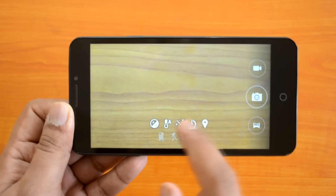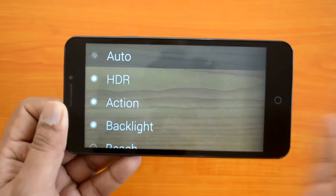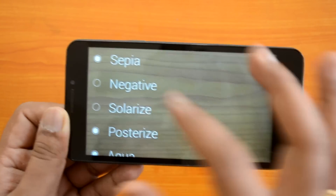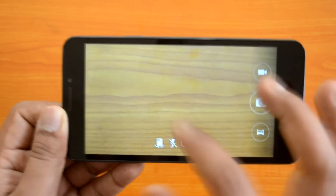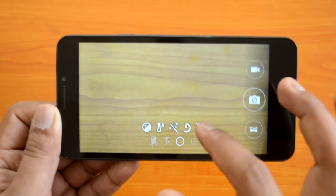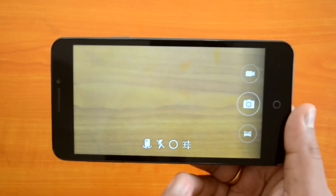Next you have the additional settings. First is exposure, where you can select the exposure values. Then you have white balance — you can choose between cloudy, fluorescent, and other standard options. Next are shooting modes including HDR, action, backlight, beach, candlelight, fireworks, flowers, night mode, and night portrait. There are also filters including negative, solarize, and sketch effects. You also have a self-timer countdown, and an option to enable or disable location tagging on photos.